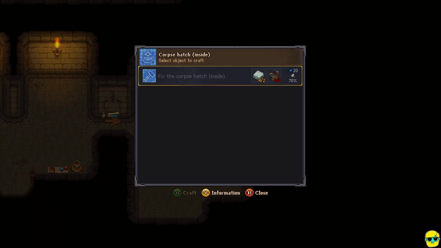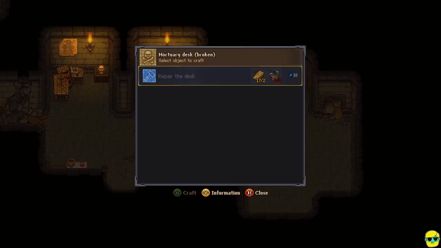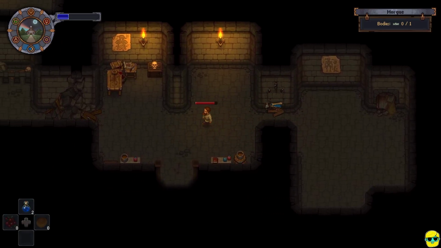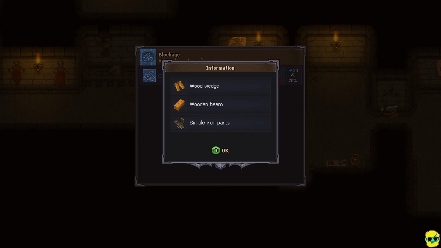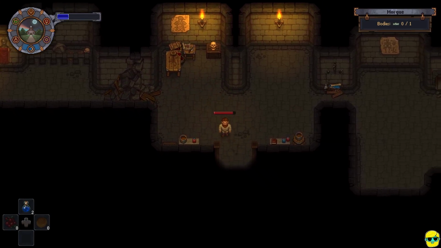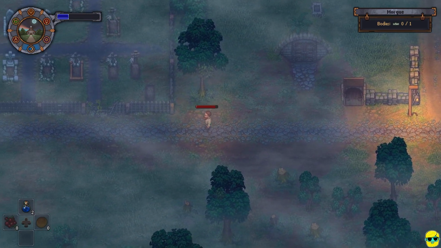We actually have to fix both parts of this for it to work. And we're going to unfortunately need some more simple iron parts, okay? I'd also like to fix this. So we need simple iron parts all over the place. What's this take? This takes wedges and beams and iron parts. That's a little bit more difficult for us right now, but we'll get there.